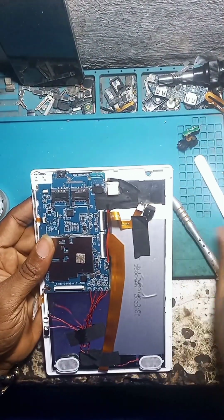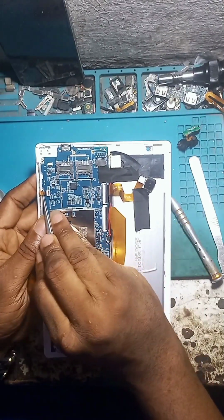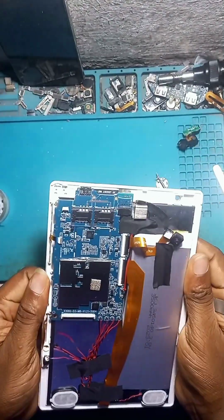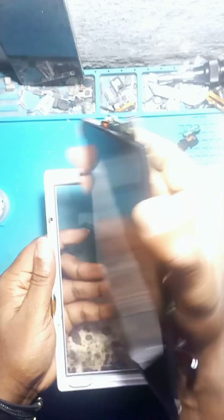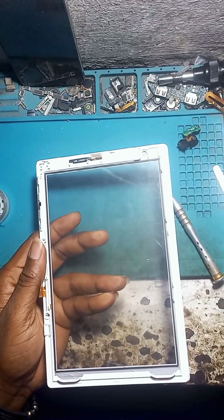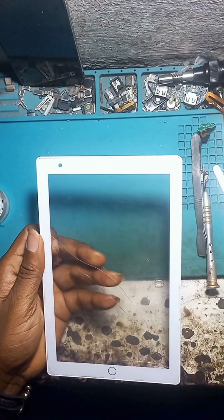After taking the screws out, then with the power flex, you might want to pull down the screw a bit. Be careful not to break it. Then you pull it out. You see, very simple. Look at it, no fingerprint on the screen. You want to make sure you keep it in a safe place.